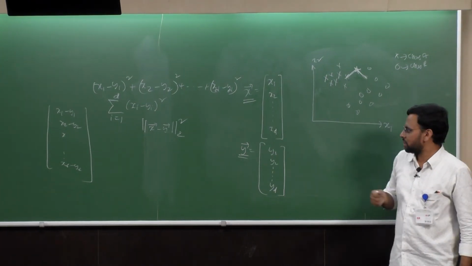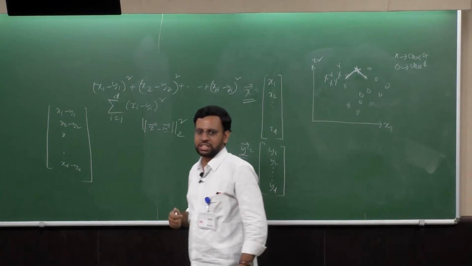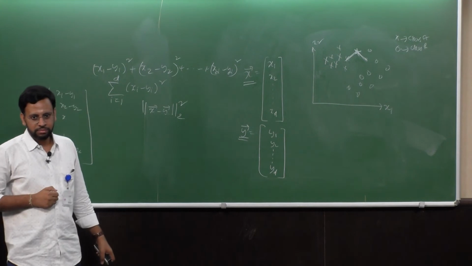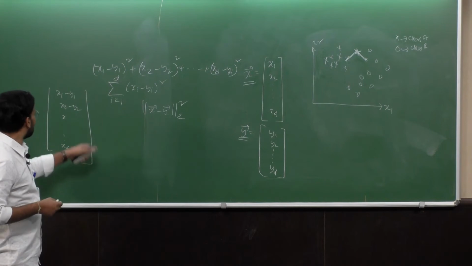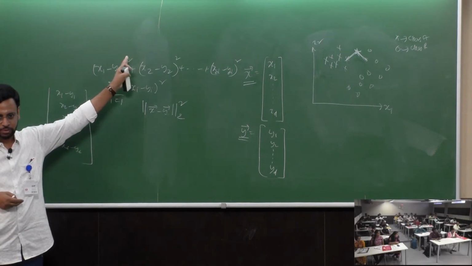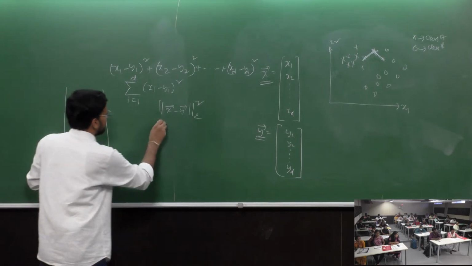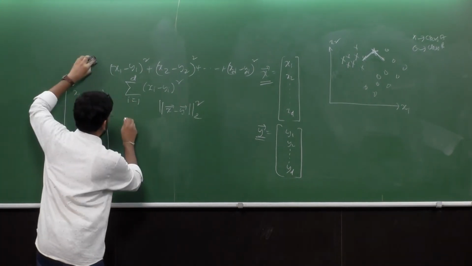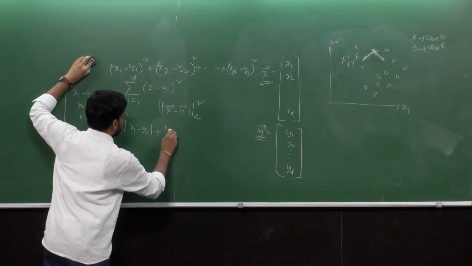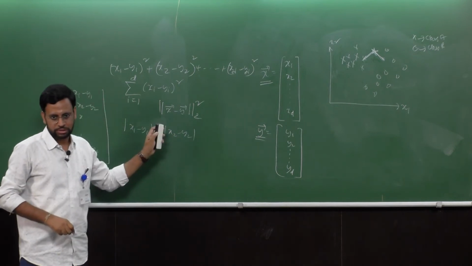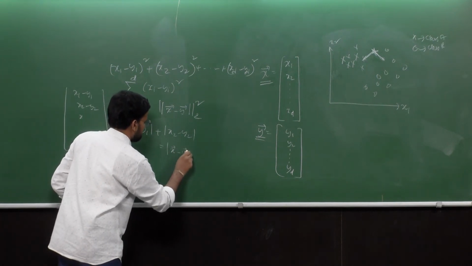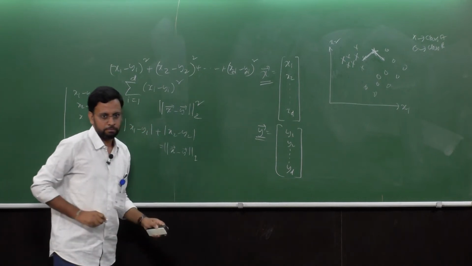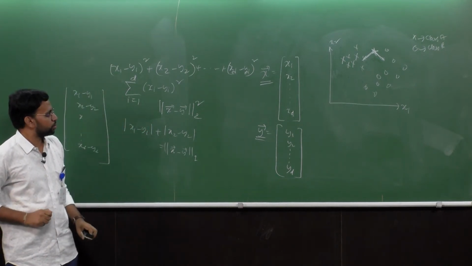Okay? And again, instead of L2 norm, there is another thing people would look at. Any idea? Not the L2 norm. You can even make a guess. L1 norm. They will take the sum of absolute distances, which has its own advantages and pros and cons as well. But to put it simply, what you would do here is take the absolute value of x1 minus y1 plus the absolute value of x2 minus y2, and sum it up. Okay, that you would refer to as x bar minus y bar, the L1 norm. That is one way to do this.